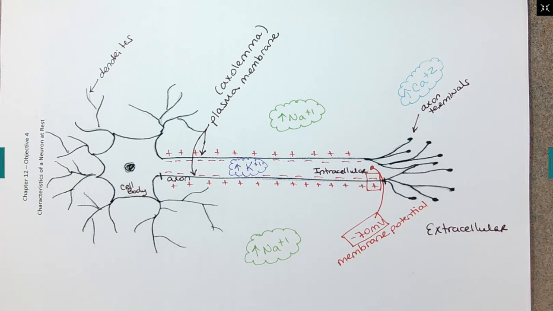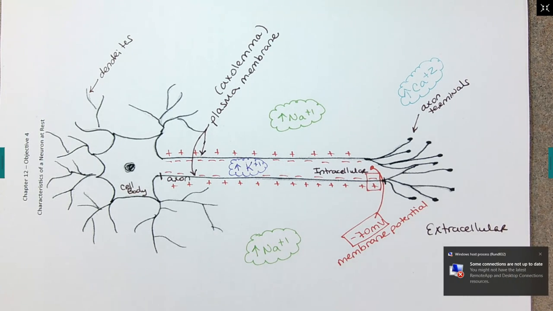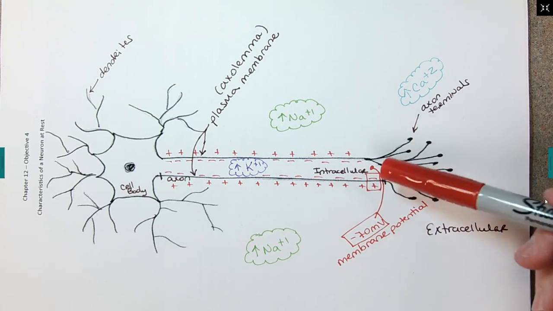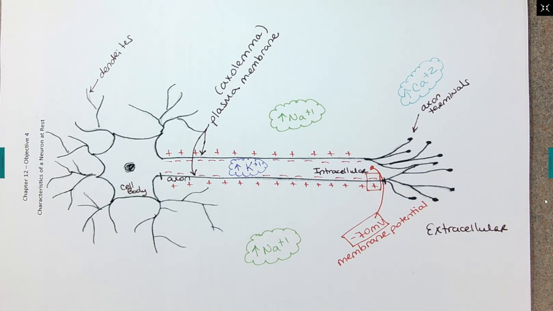If you take a look at a AAA battery or something like that, you can see that on one side of the battery, it's got a negative charge. On the other side of the battery, it has a positive charge. And the charge on the battery is 1.5 volts. Well, this is very similar. The charge on the inside of the cell compared to the outside is minus 70 millivolts. And we're going to call that the membrane potential. And as long as there's a charge difference, you're going to have a charge going through that cell. So yeah, we like having the charge difference. We will talk about what maintains that charge difference a little bit later on.